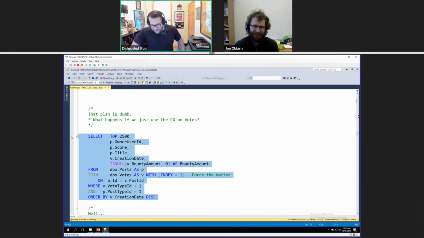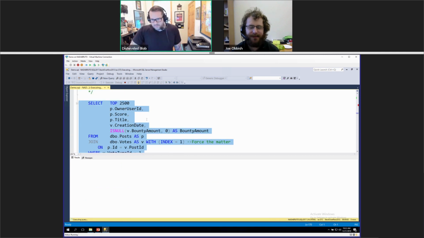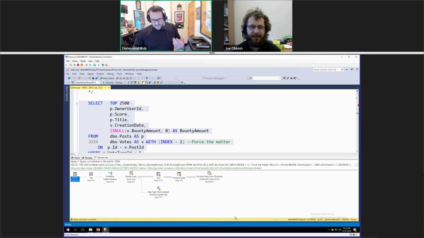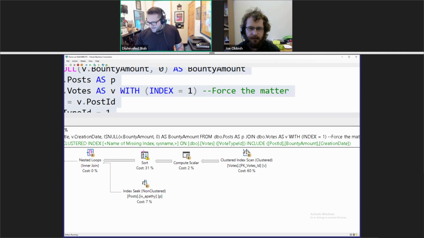But if I run this query where I tell SQL Server, no, just skip that key lookup and use the clustered index, this is going to finish a bit quicker. Well, to return nothing, it still takes 5 seconds, and that's pretty weird. But the plan changed, and now SQL Server has chosen to do something else stupid. SQL Server has chosen to sort this data. For some reason, it's going to take all the rows that come out of the votes table and sort them. And that sort is going to spill off to disk.